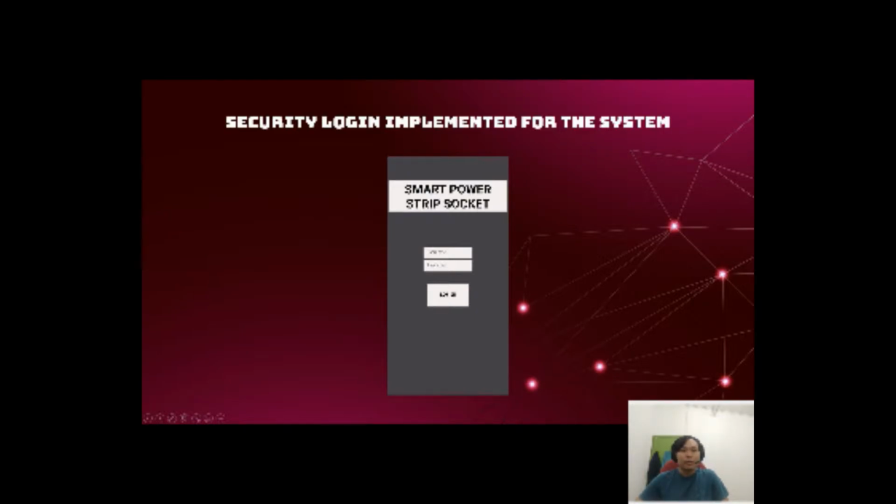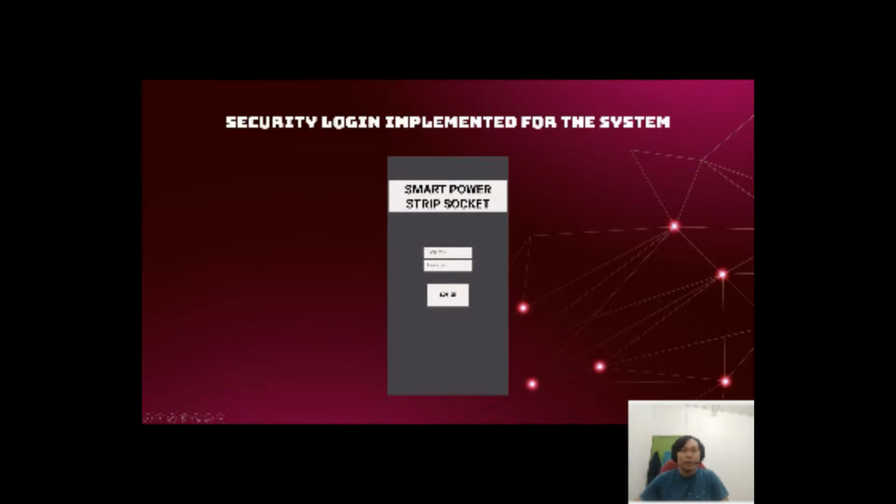The security login implemented for the system. The figure is the user interface for the security login of the application. In this interface, the user needs to input his or her username and password and click on the login button for verification.